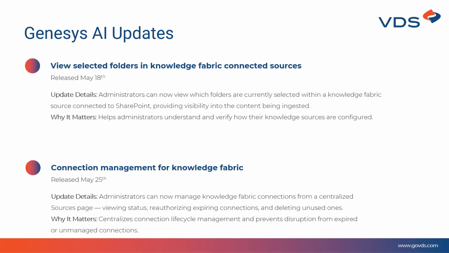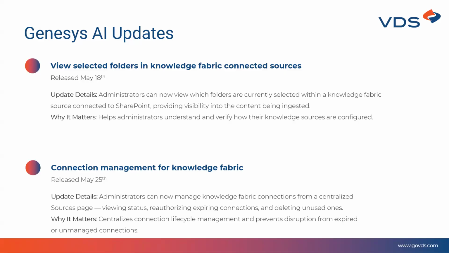Last couple here are really specific to Knowledge Fabric. The very first one is the ability to view selected folders in Knowledge Fabric connected sources. So when Knowledge Fabric sources are connected to SharePoint, it wasn't always clear which specific folders were being ingested. And so that just made it harder to audit what content was actually informing your AI knowledge base.